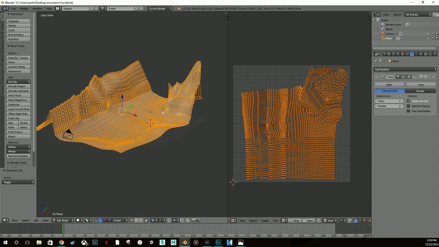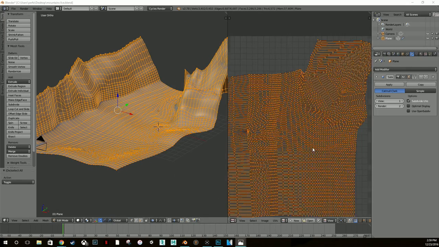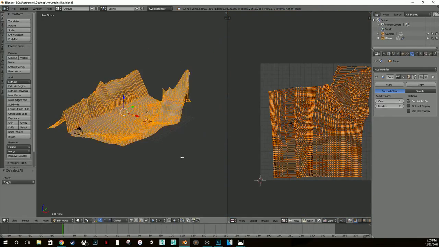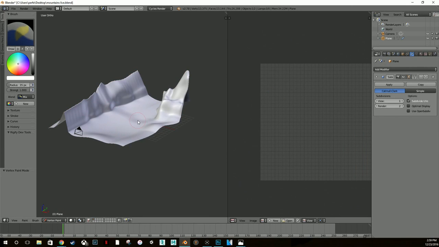There we go. All right, and next what we want to do is we want to take from our reference image and we want to paint on this and get a vague estimate of where it's going to go on here, so that when I go and make the final thing in Photoshop, it looks good, and it's all in the right spot. So what we want to do is we want to exit out of object mode. We go into vertex paint mode.